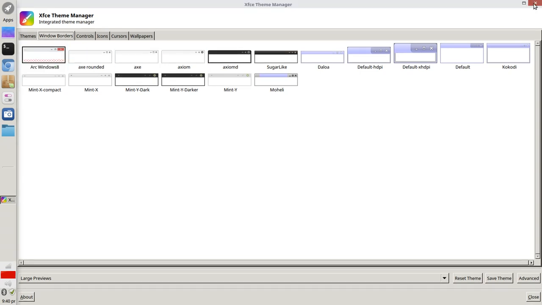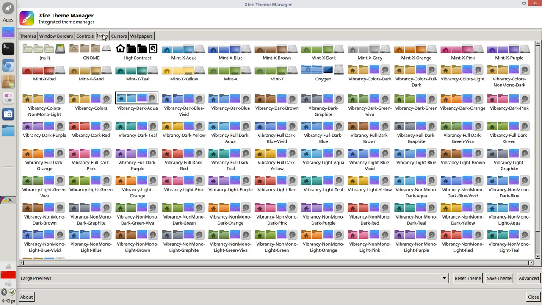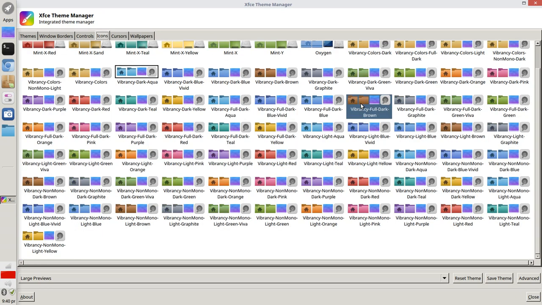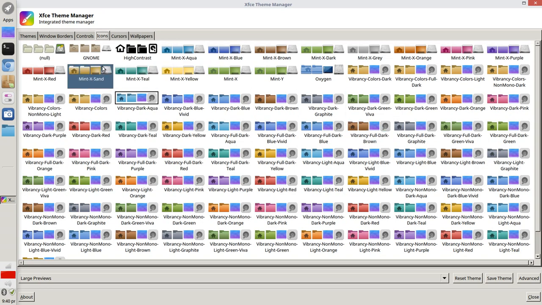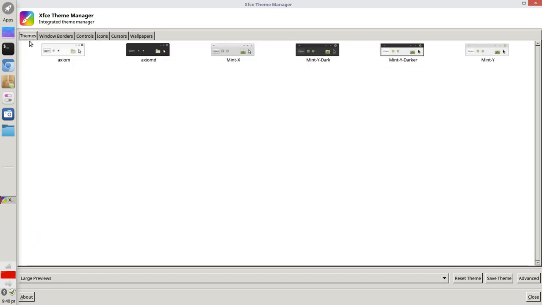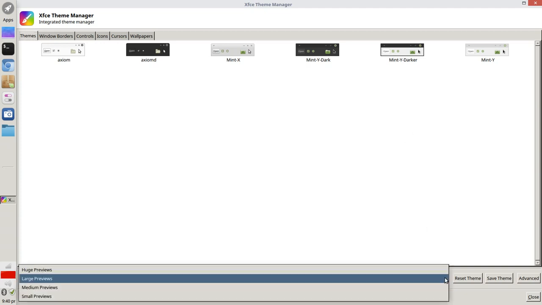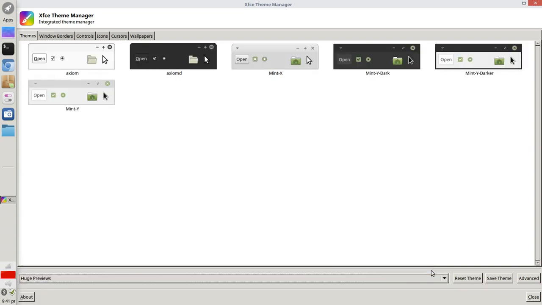So that's just going to give you a window control there. And now let's go over to icons and see if we have a new Arc icon set. So there were no icons with that. Yeah, there wouldn't be icons. No icons with that because we didn't install icons. But I expected to see a window theme there and do not. Oh, by the way, you can change these. I've got this set to large previews, but you can bump it on up to huge previews. So there you go. I should have done that earlier because that just gives you visually an easy way to really look and see what this theme is going to be.